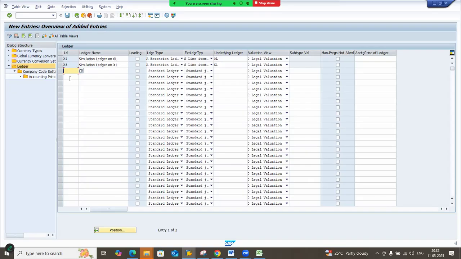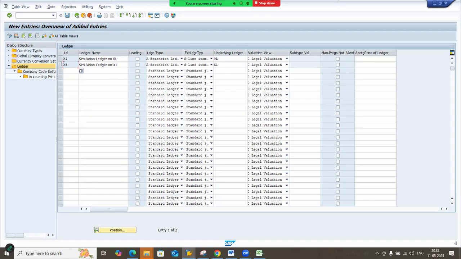When it comes to extension ledger, it again classifies into three types: standard ledger, simulation ledger and predictive ledger. This extension ledger will be created on the base of an underlying ledger. Underlying ledger is nothing but a reference ledger or a base ledger.